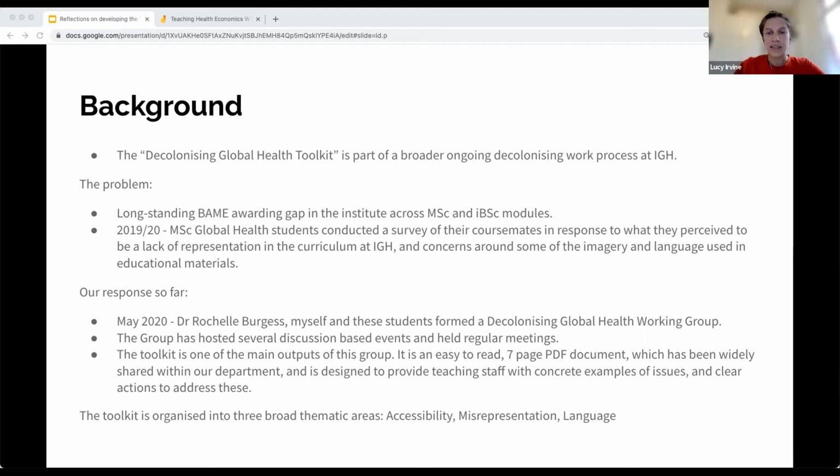But the idea was to try and break that very broad but important goal down into tangible actions that we could do, concrete examples of the problems and things we could do to address these. So the toolkit was put together by one of the MSc students, Mita Huck, and then Rochelle and I supported her in doing this. It's organized into 3 thematic areas, which I'm going to now just cover briefly.